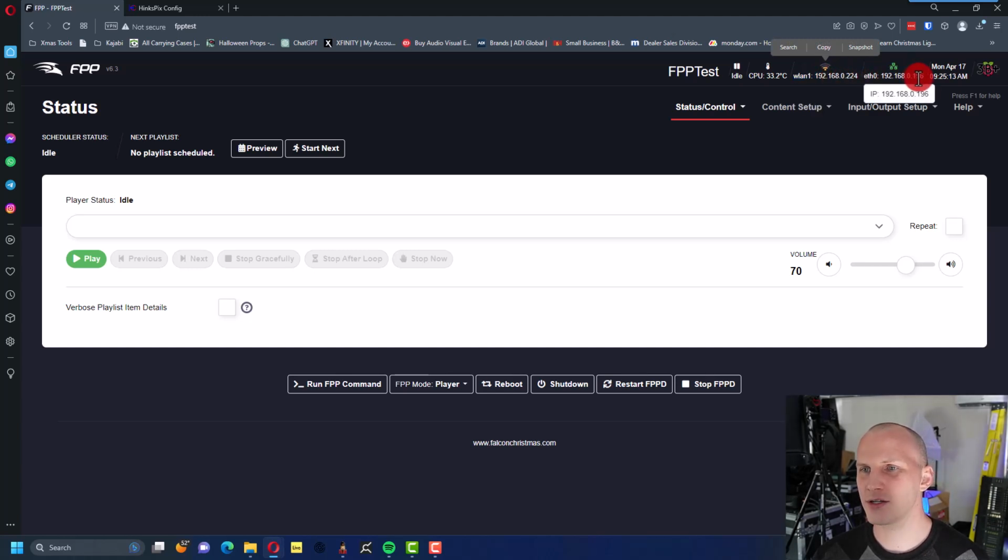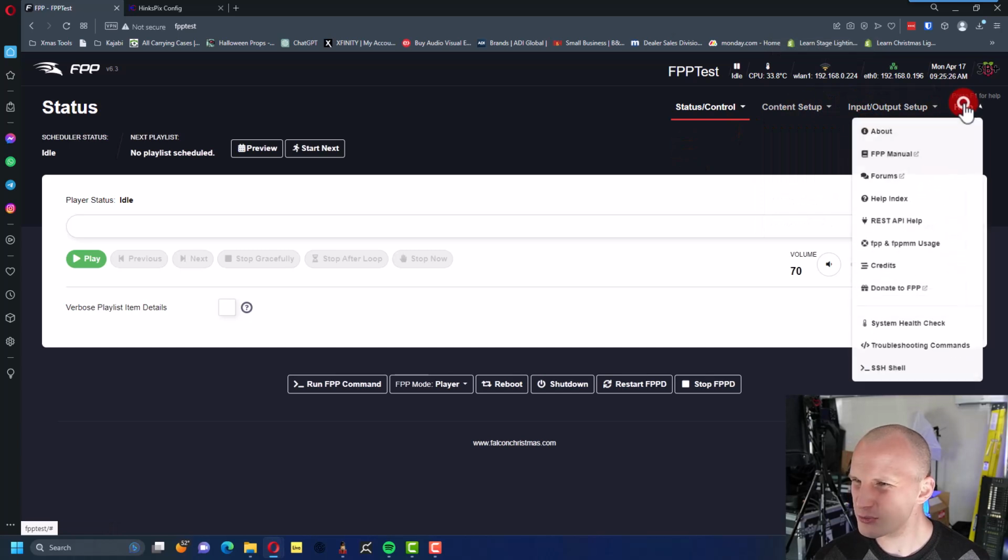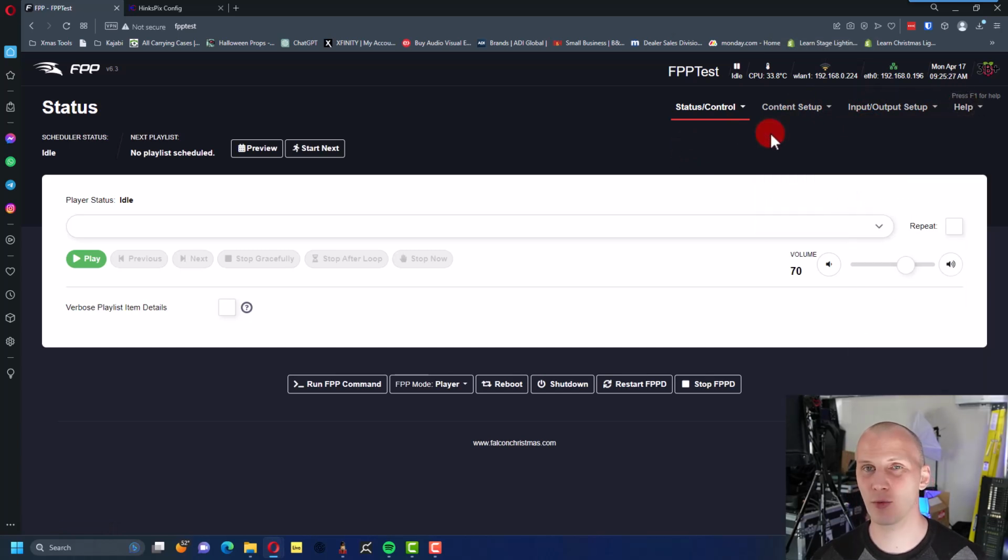Have your wired, set all those up in the, say, 192.168.1 IP address range. That just makes it so that traffic flows through things better. It should be required, but we're going to see here if it works without it.